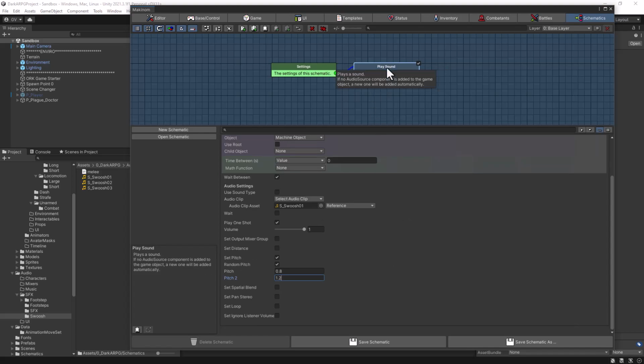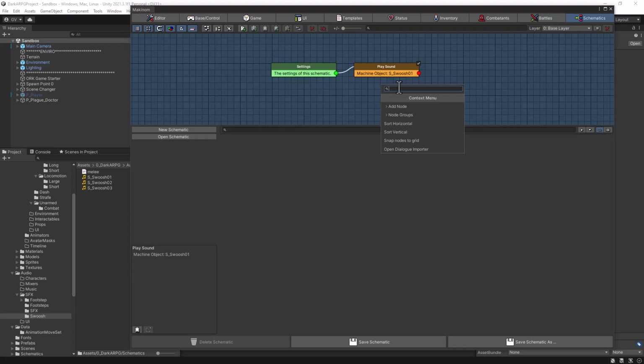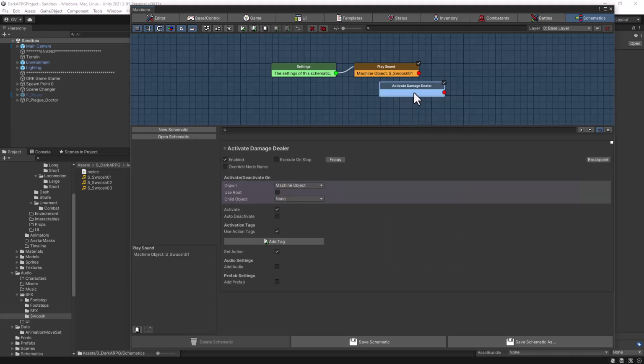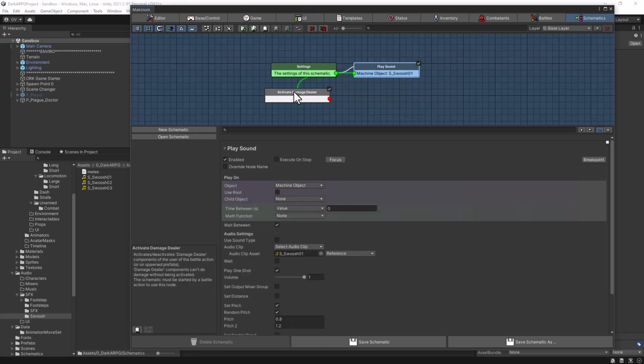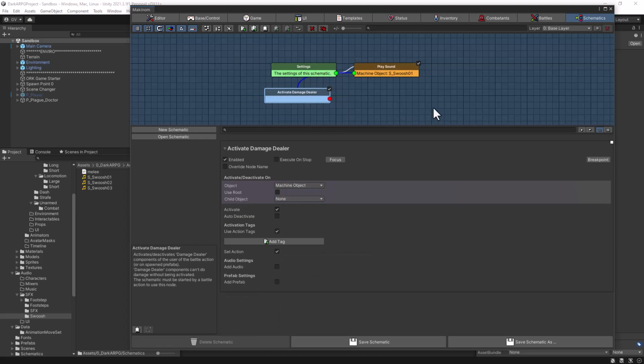The next node that we want to add here is the activate damage dealer. So let's right click and select activate damage dealer. Let's link it up, link the nodes. And the damage dealer, if you remember, is in our weapon mesh that we created before. Here we can leave the machine object, this is fine.